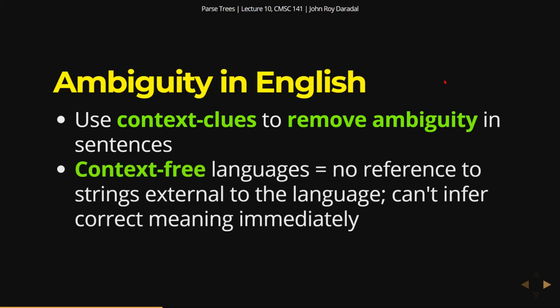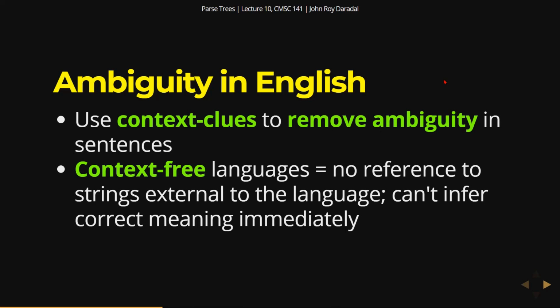However, we cannot do that for context-free languages. Because it's context-free, there is no context. So there's no reference to strings that are external to the language, so you cannot infer the correct meaning immediately. So whereas we can use context clues in English, we cannot use them in context-free languages because there is no context in CFLs.